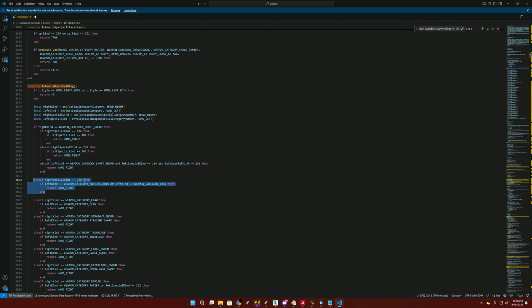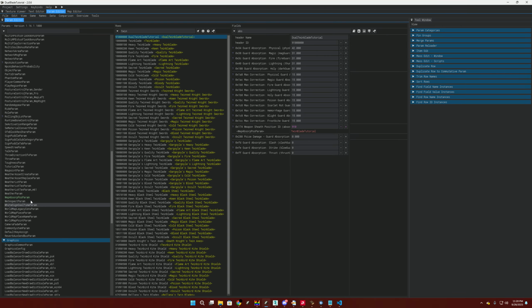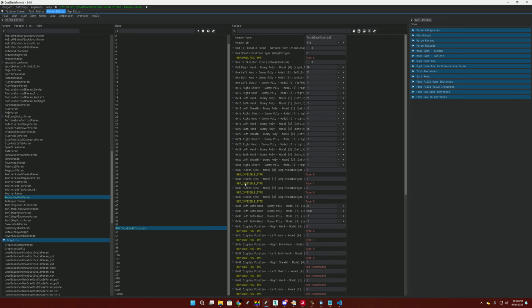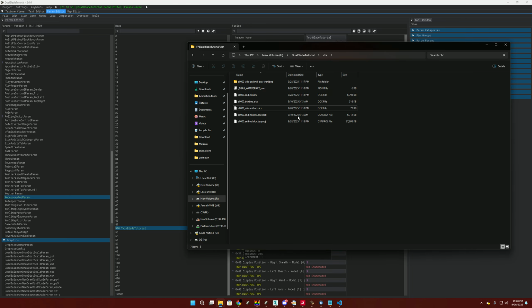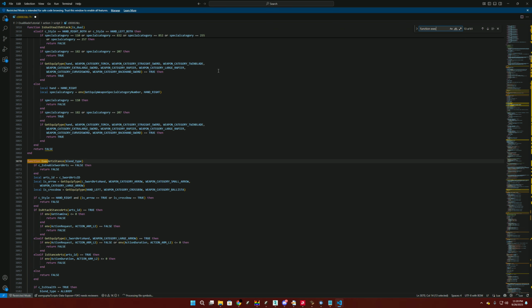So now that you know that, like I said, this will make the weapon on the right hand use dual wield. Well, you don't have both weapons, you only have one weapon. You just have a couple of models, and basically the weapon absorb param is making a dual. So that is the base of the code for this, and let's go ahead and also search for the function to exchange hand.